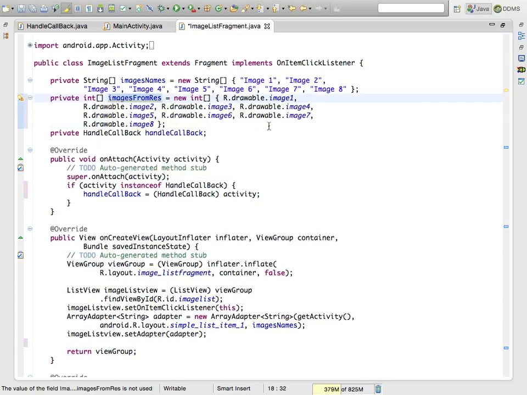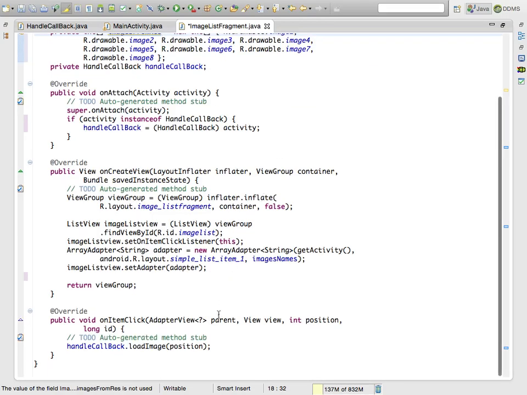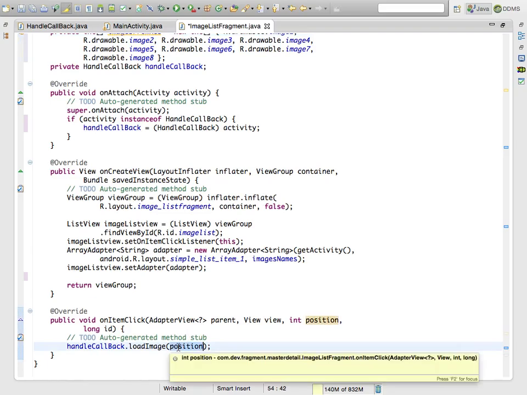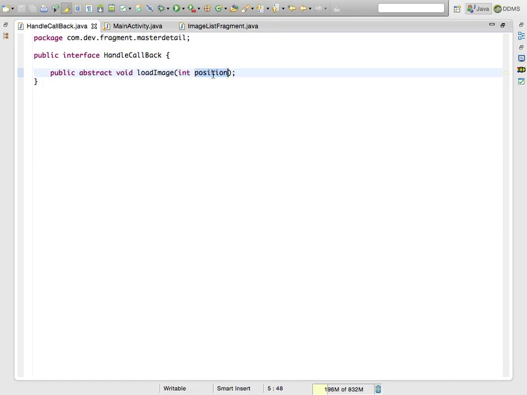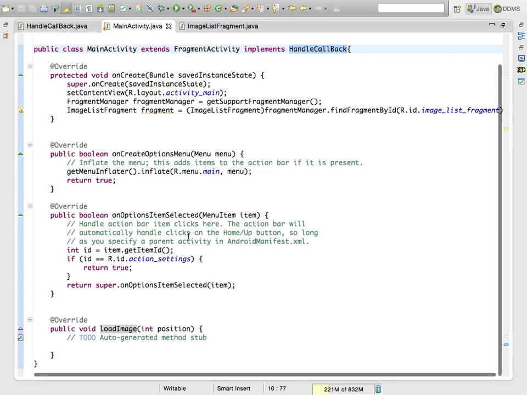Instead of doing this, better I send the image itself. I'll slightly rename it for better clarity.